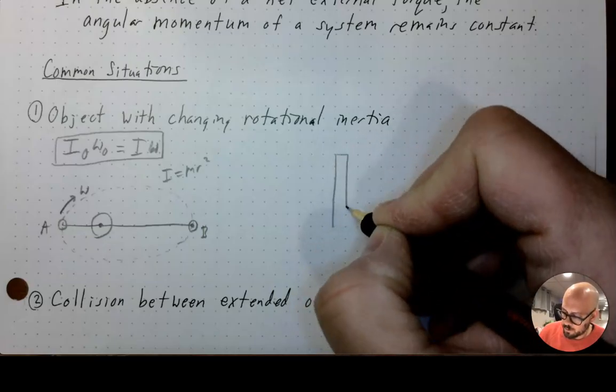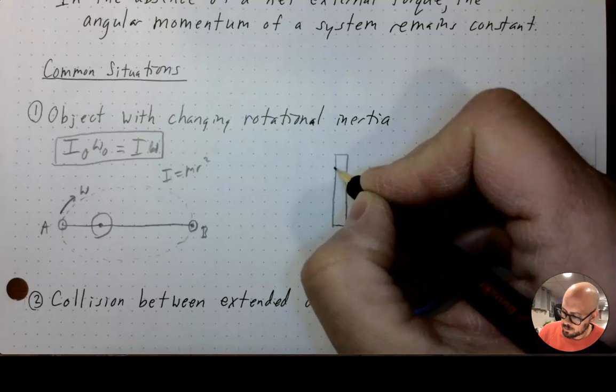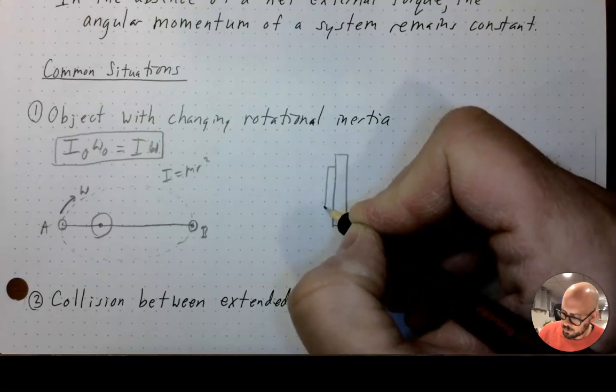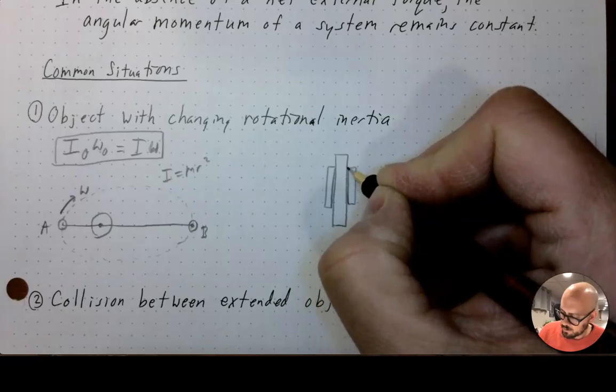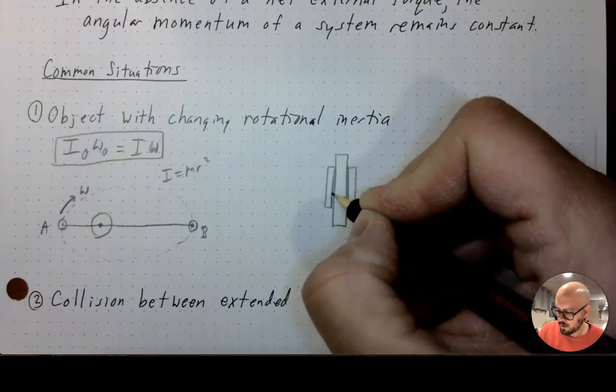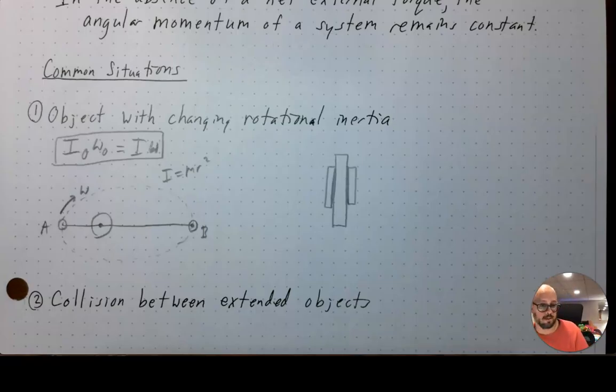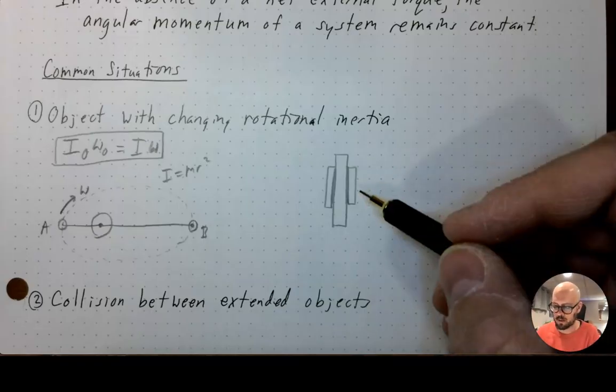Another example would be, and I'm going to draw a really silly picture, and you might not be able to tell when you look back in your notes whether this is supposed to be a person or a machine. It's supposed to be a satellite. And so many satellites get their energy from solar panels. And those solar panels don't need to be out all the time.